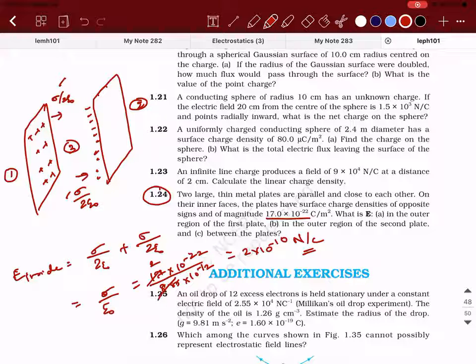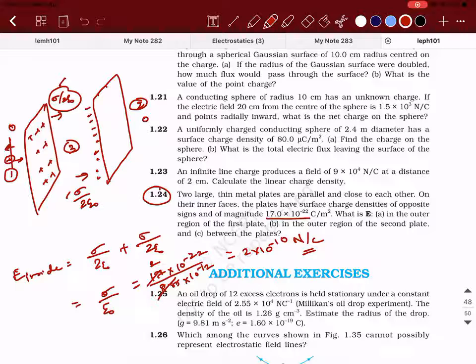Now the important question is, what will be the electric field outside the system? There is no charge outside, but there can be a question: what is going to happen due to each charge? If I place a test charge here, due to the negative charge, it will tend to get attracted like this, and due to the positive charge, it will tend to move this way. They tend to get cancelled. So that is another way of explaining this. It is zero outside because the net electric fields get cancelled. Same is the case on the second side also.